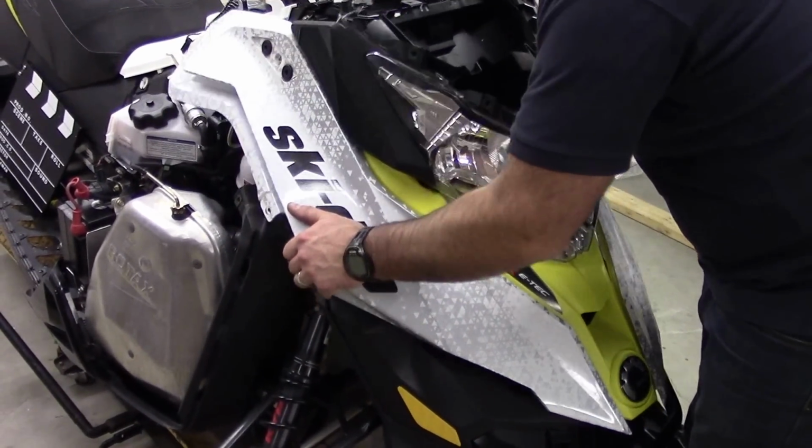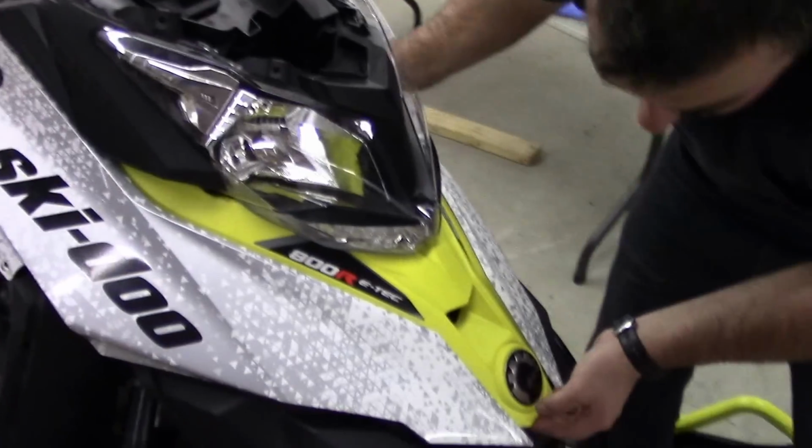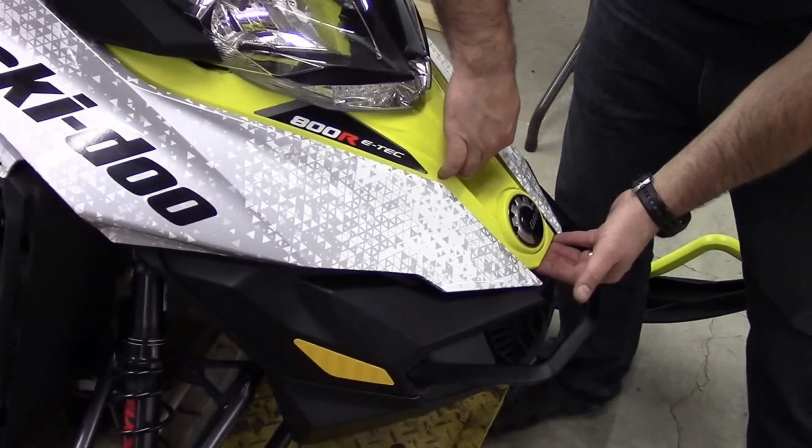And you're going to start kind of at the back and work your way forward. Best way to check if you've got it is just lift up on the front. You'll feel that it's clipped in place.